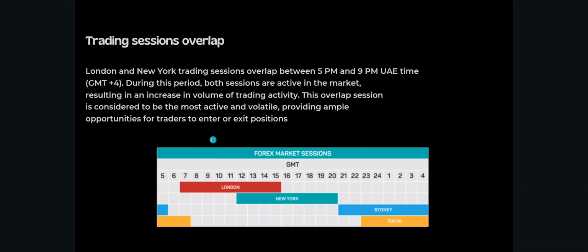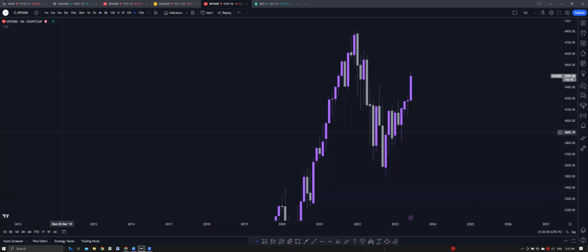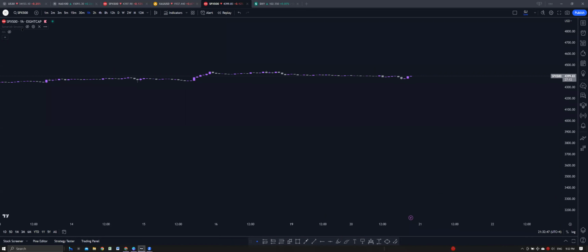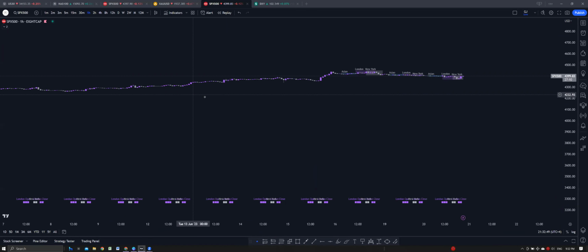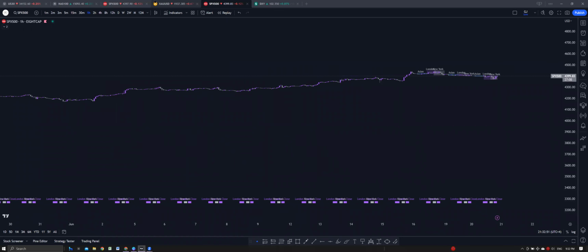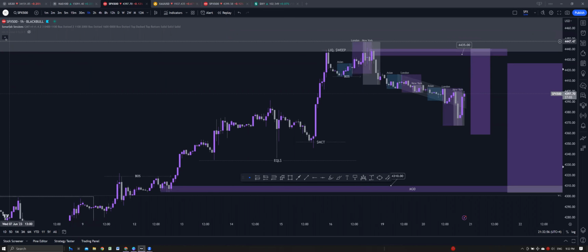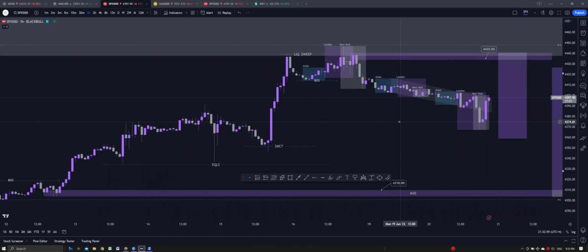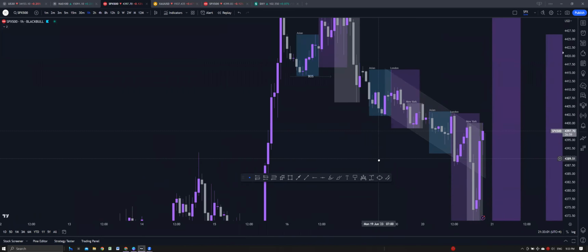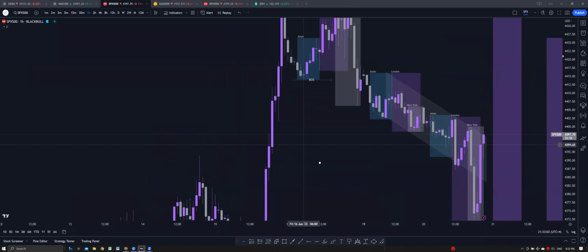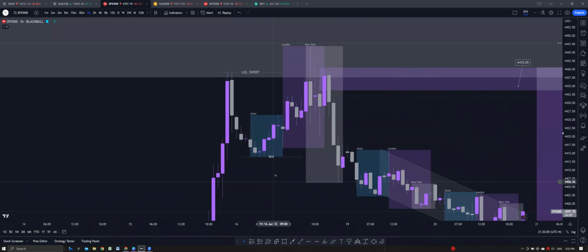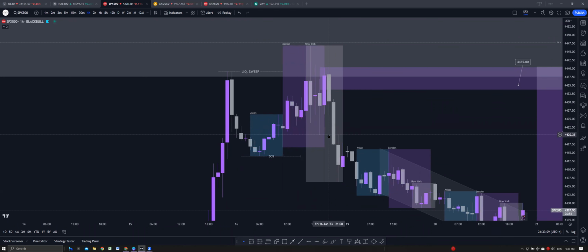So let me show you the trading sessions before we go further. I have a tool here called Sonar Lab. Let me see if it works with this. Wait, let me use another pair. So for example, if you look at this, this tool shows me the start of a session and the end of a session.